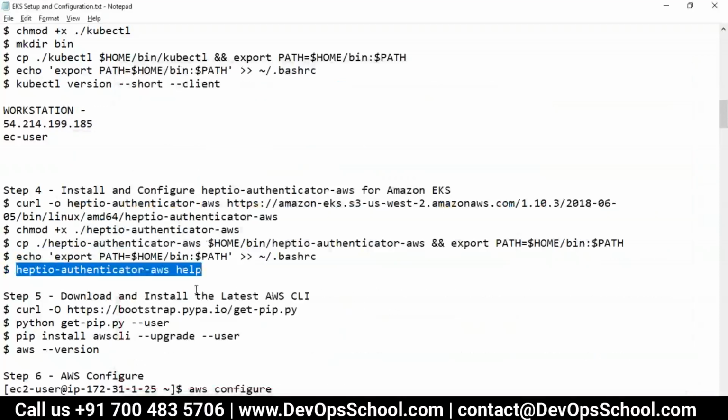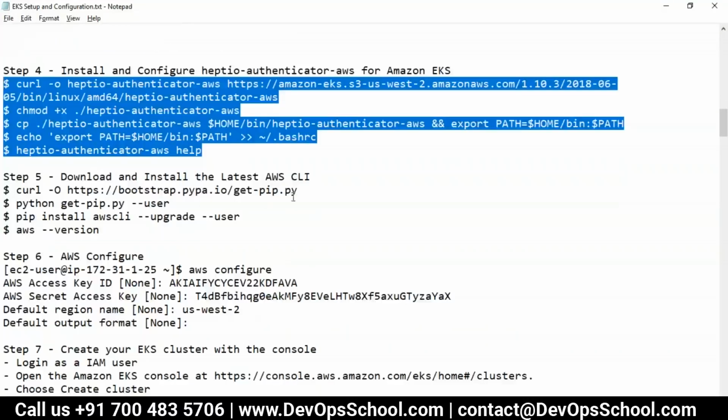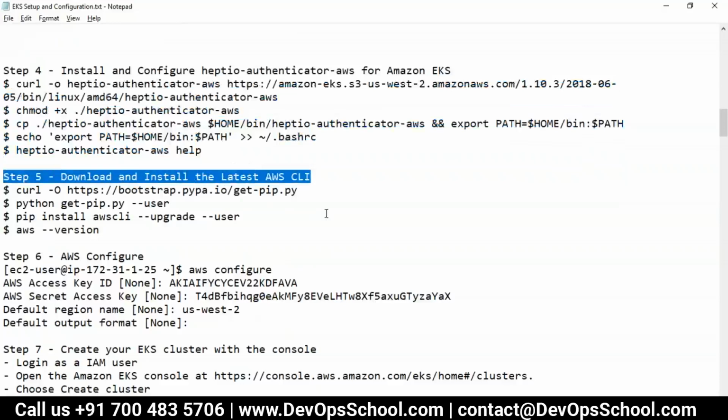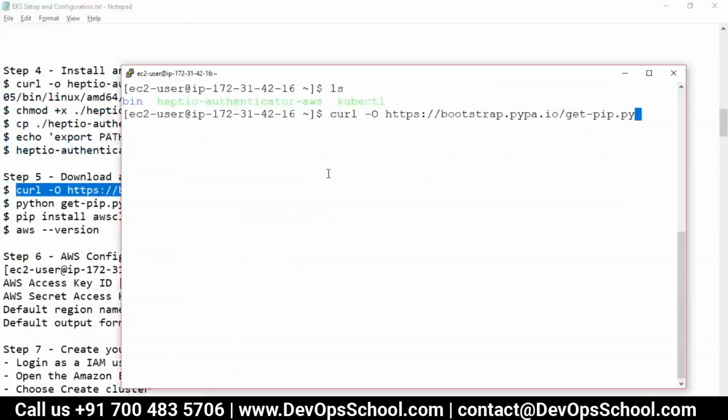I'm going to give Heptio an access. So how can we get the access to AWS? How can we get it through the command line? Through the CLI. So we need to install the CLI also, which we did yesterday. So AWS CLI, let's get it.